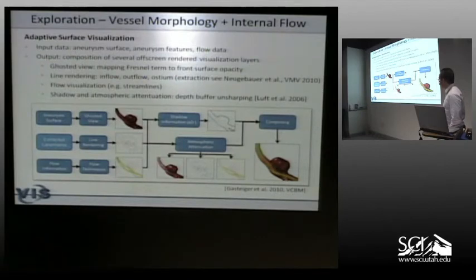The basic idea is to borrow from concepts of smart visibility rendering. That means we want to increase the transparency of the outer surface where there is something important inside, and important is everything where we have lines representing the flow. That was one major idea, and the second idea was to use the landmarks, these geometric descriptors, which we could derive in order to emphasize them in the visualization. There are some more details which are more from illustrative rendering.